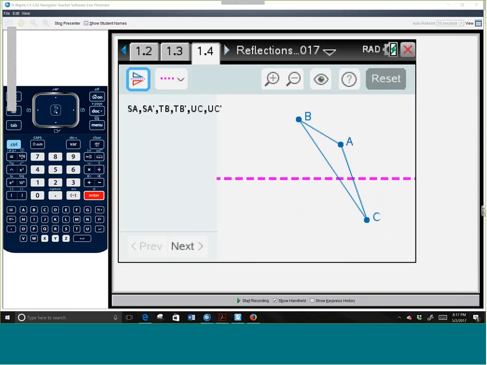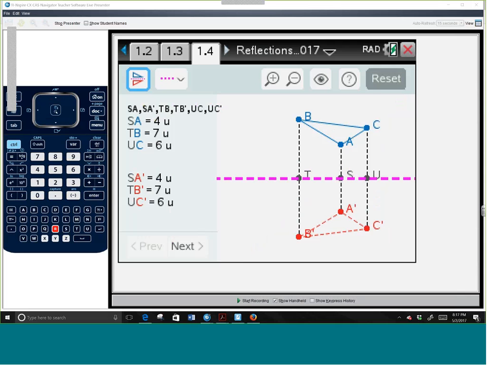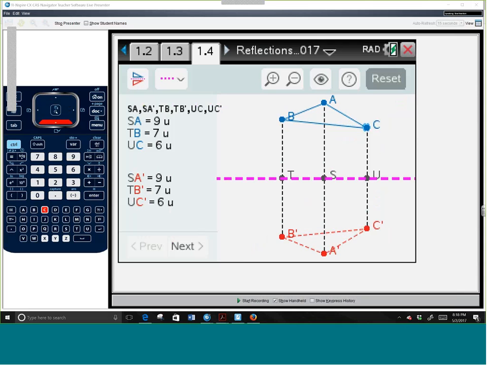You can see there's a little bit different here, okay? I'm going to pull point C up before we get started just to make it a little bit cleaner looking. Then I'm going to reflect with the letter R as the hotkey or the shortcut key for that. Now it's starting to give me these distances. SA and SA prime are both 4 and so on. Again, investigate other triangles, not just one triangle, and look at what's happening there. Then grab point B, grab point C, and start to investigate different lines as well.